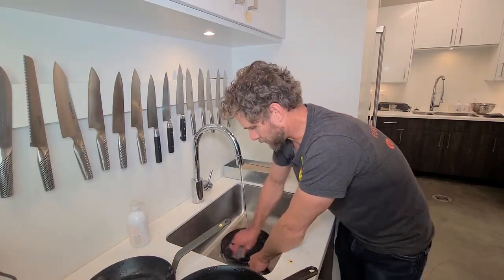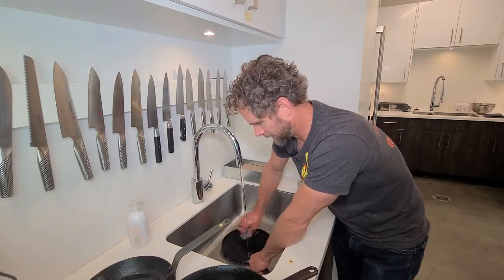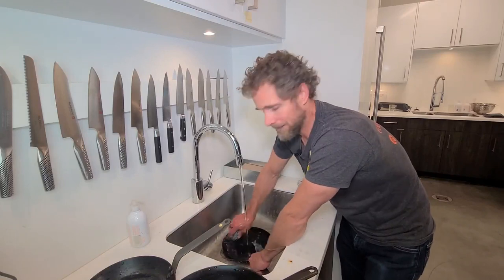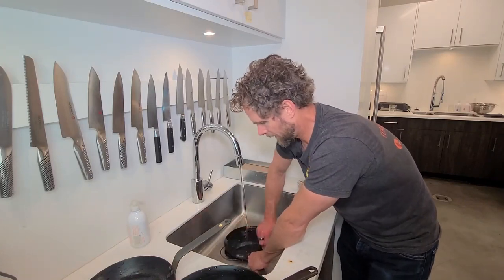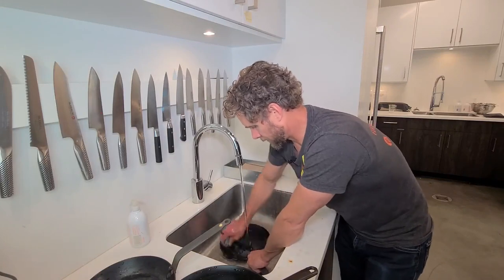But if you take that right off the hob, off the stovetop, and get that directly under some hot running water, people say you can't soak cast iron. If your cast iron is well seasoned, you can totally soak it. Just let it be for 5, 6, 7, 10 minutes, whatever, while you're eating, and then go to it, and you'll find that everything will lift off really nice and easily, and it's super easy to maintain. That way you just basically give it a rub under running water, and it's ready to go.